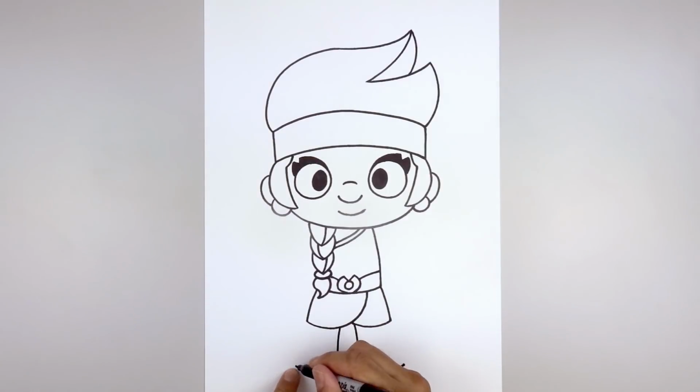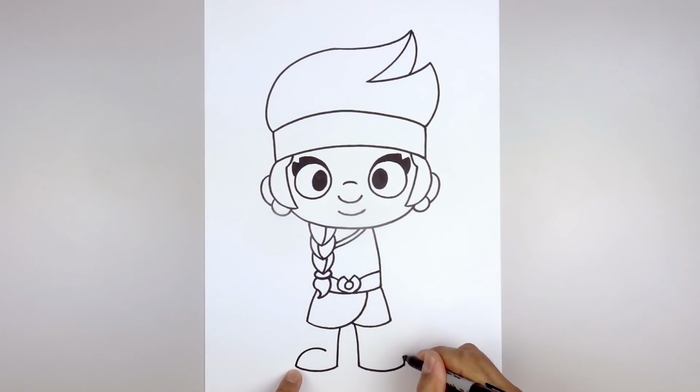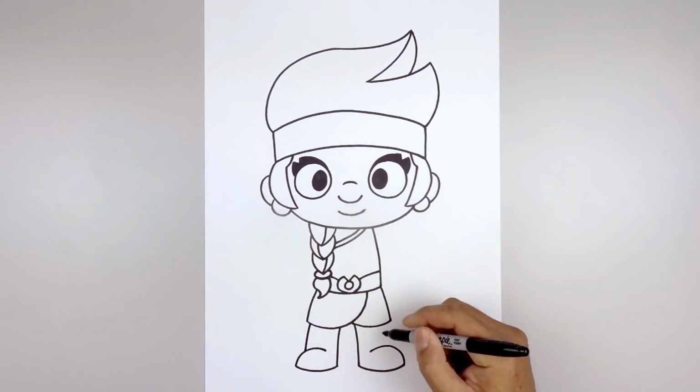Now I'm going to go back to the left side and draw the top of the foot. I'm going to curve up. Just going to bend this down, aiming towards the heel. And go back up to the bottom corner of the skirt, step in, curve the leg going out, and then down on top of the foot.